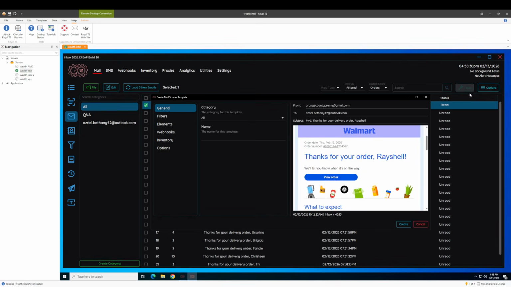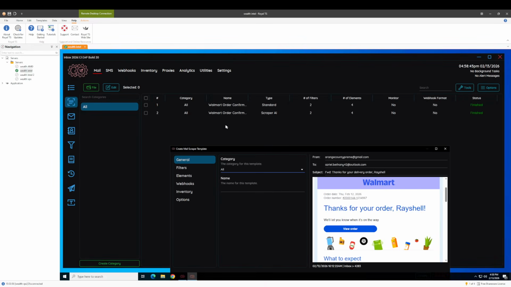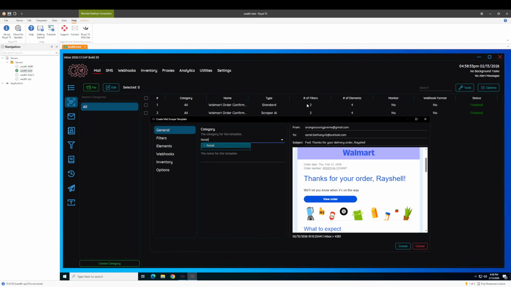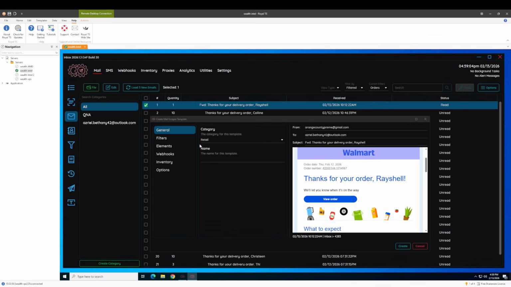When you launch the tool, it's going to open this dialog. The dialog will be slightly different depending on if you picked AI scraper or standard scraper. This one's a standard one. You're going to be able to pick which category your scraper templates are saved to. I made two earlier, and I just kept them in the all category, but you could name it retail. If you had a Target scraper, Walmart, Best Buy, etc., you could put them all in this category. It's purely for your own organization, though. You can do whatever you want there.